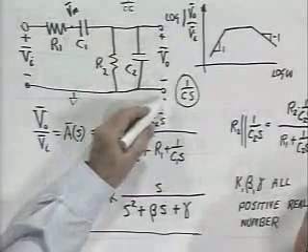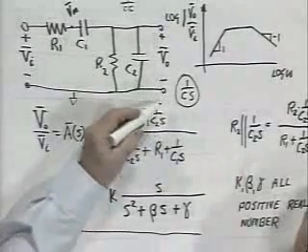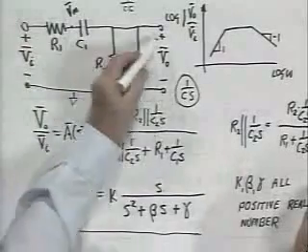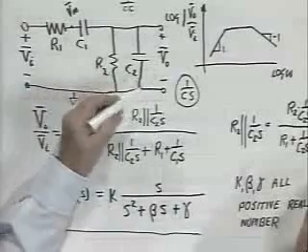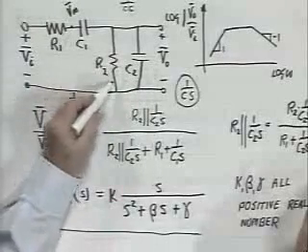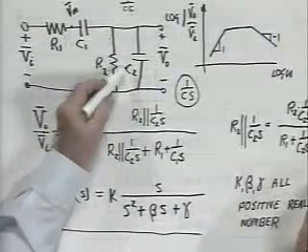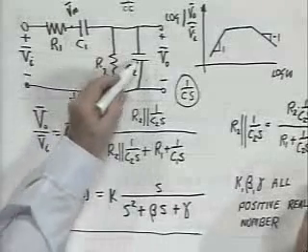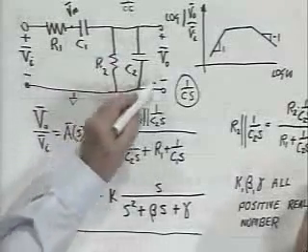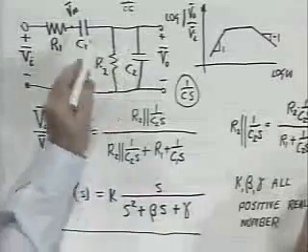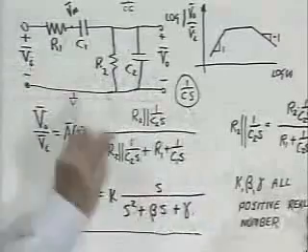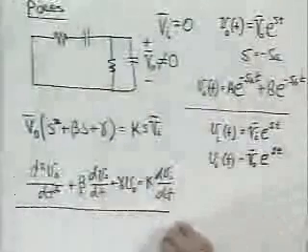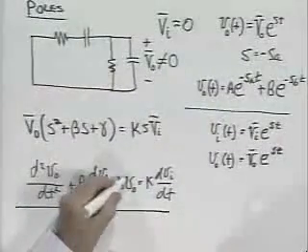In this one, for example, thinking now in terms of the time functions of which these are complex amplitudes, I would have little v sub little o, the time function, divided by R is the current out through here, and C2 times dV sub O dt is the current through here. Add up the current through here, set it equal to 0, and so on. Solve the two simultaneous equations. Eliminate V sub m to get a differential equation, which will be this.